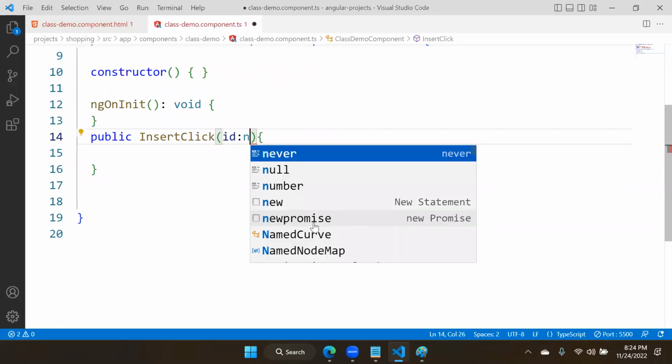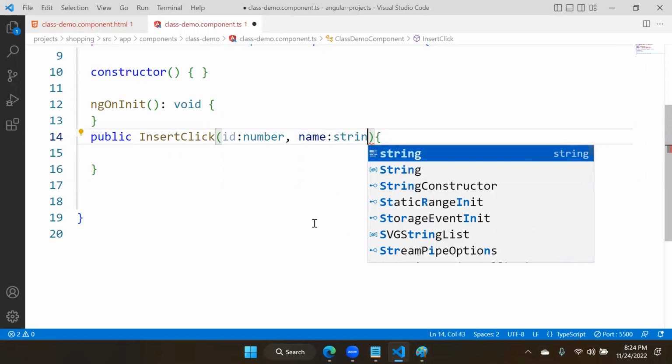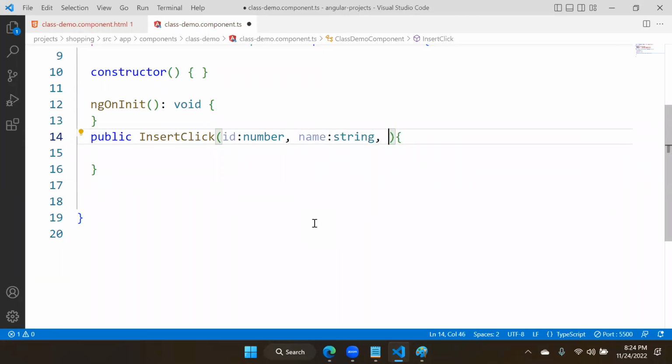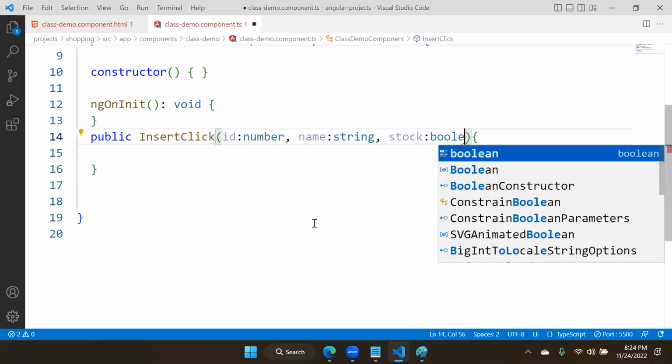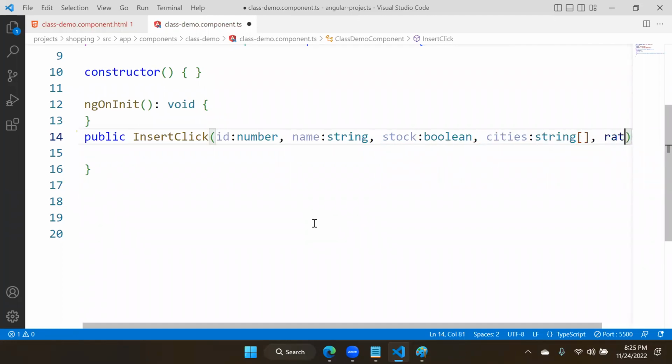Its data type is what? Number. Second value name. Its data type is string. Third value stock. So that is what type? Boolean. Fourth value, cities. Cities is a what type? String type array.